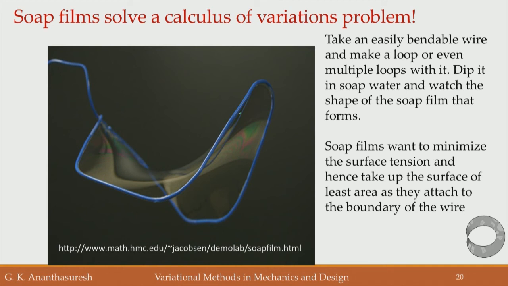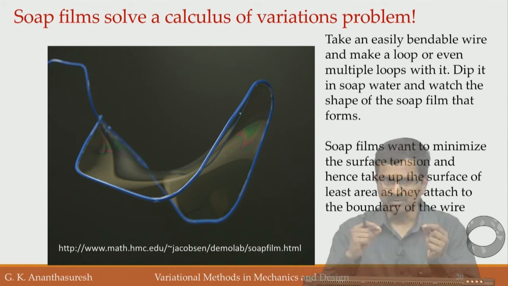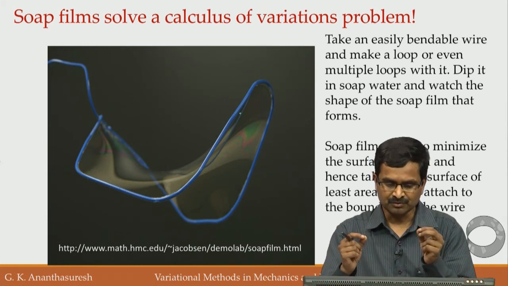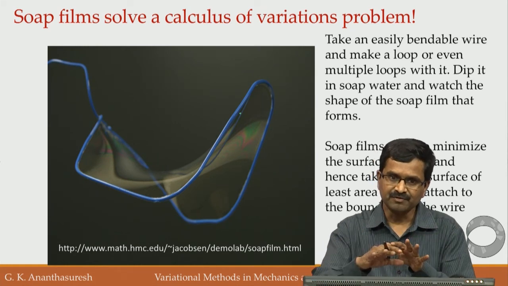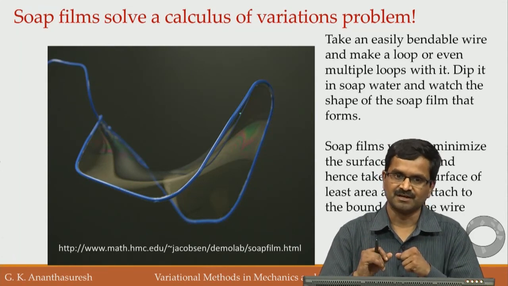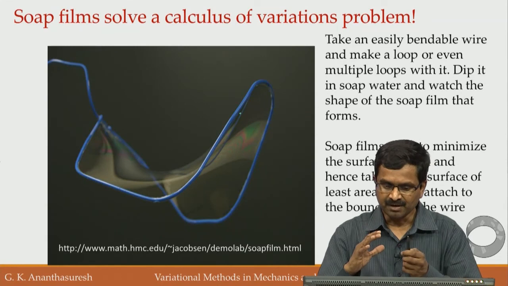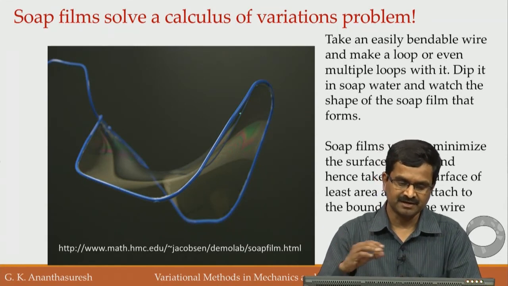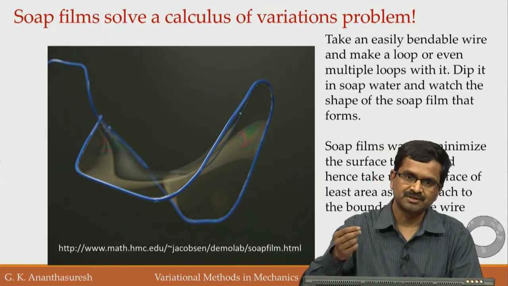Strange shape is actually a minimal surface. So, soap film has to adhere to the boundaries of the wire where soap film has to attach, but in between it tries to minimize the surface energy and actually the surface itself, right. It is a very least surface area kind of surface that will attach to the boundary of this.